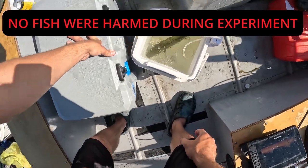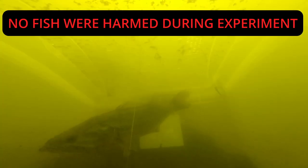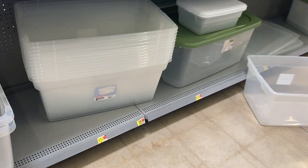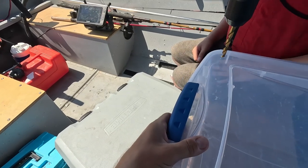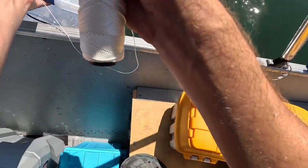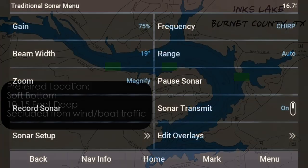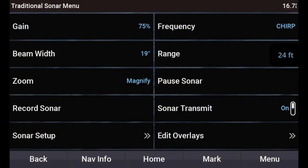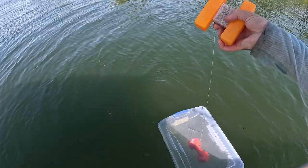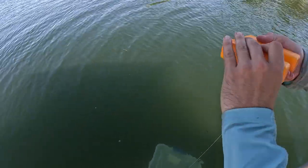Before we begin, as a disclaimer, no fish were harmed during this experiment. All fish that were caught were returned to the water they were caught in. For the setup, I need a suitable container — I used a cheap bin from Walmart because the thin plastic will have the least impact on the sonar return. I'll use a fitness weight to anchor the bin in place. I also need a good location deep enough for an accurate sonar reading, and I'll set my sonar settings on manual to keep all variables constant. Prior to running the experiment, I'll sink the bin with no fish in it to make sure the bin itself isn't too impactful on the sonar return.